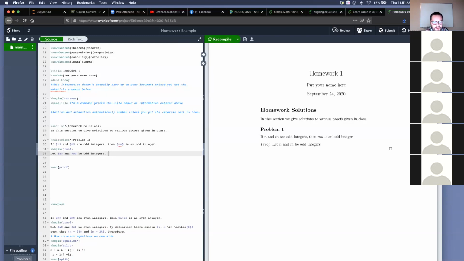So let's continue the proof. Let n and m be odd integers. Then we can use the definition.